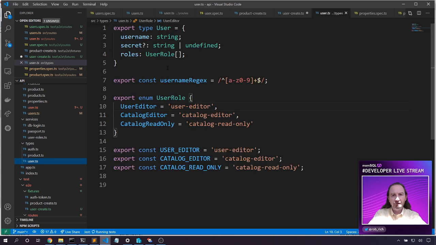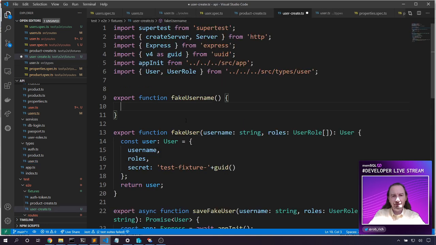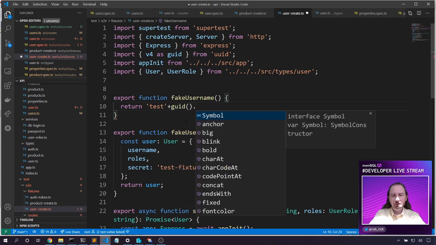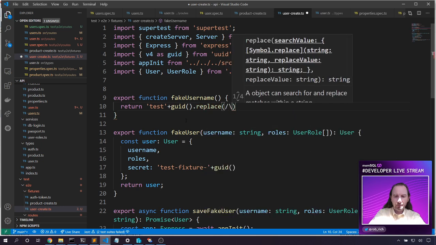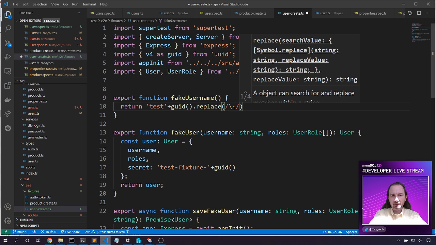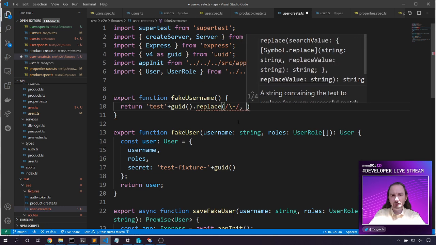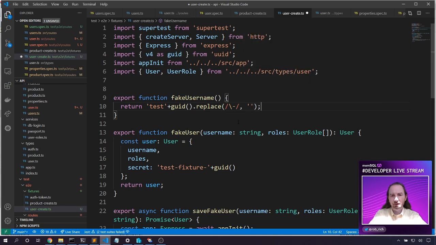And so if we have dashes in our thing, let's return test plus GUID, and we need to replace all of the dashes, and we'll escape that dash because dash is a regex character. We can say G to replace all of them. Okay, so here's our fake username doohickey.